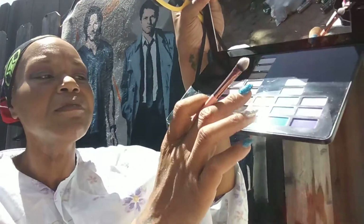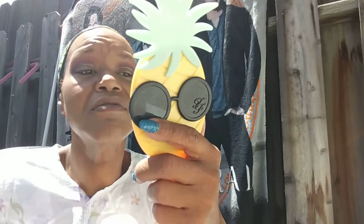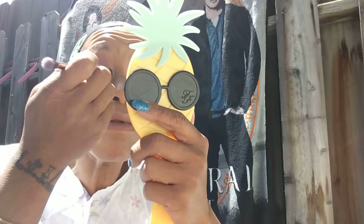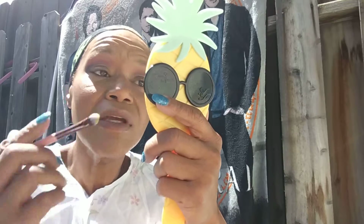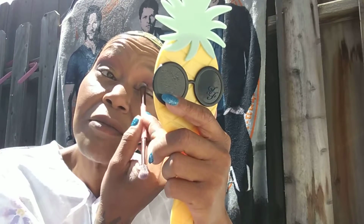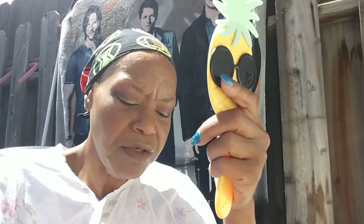Now with the other end of this Luxe brush, which I find to be beautiful because you got your fluffy end and you got your tapered end, I'm going to go and brighten it up with a little bit of yellow. The same yellow, I'm using the same palette, not moving away from it. We're going to use this yellow on the top here, and we're going to put that in our center eye. It is a matte with a little bit of shimmer in it, but because you're marrying it with the shimmer shadow at the bottom, you'll get a little bit of shimmer from that too.